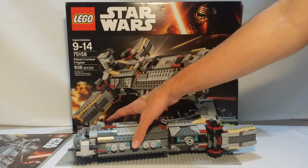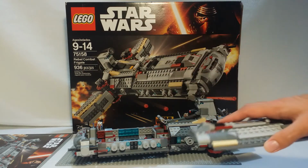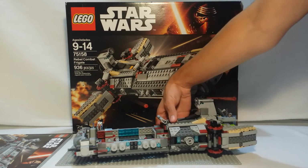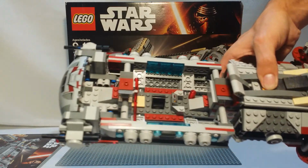Anyway, on to the front. You can take the top panel off. Very simple. No big problems there. And on the inside, you can see.